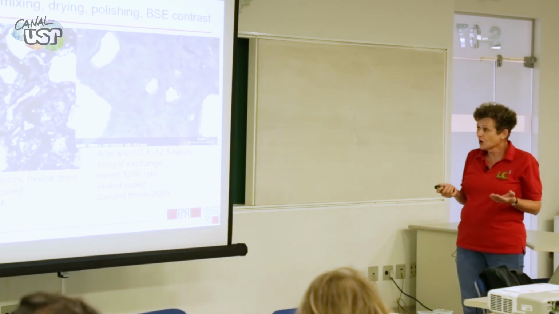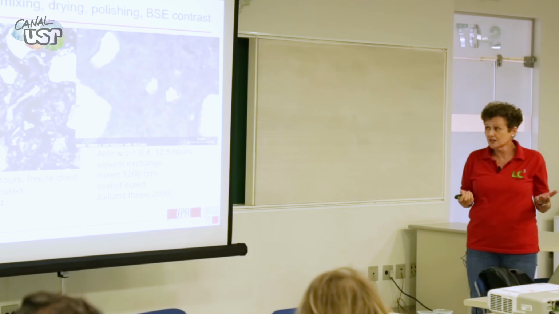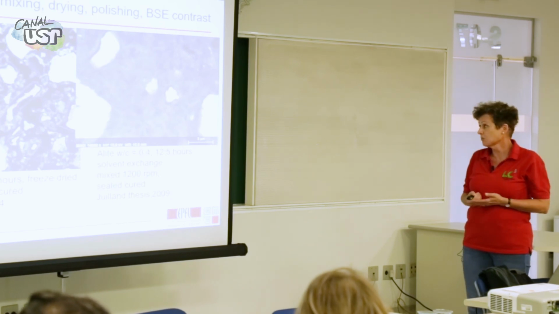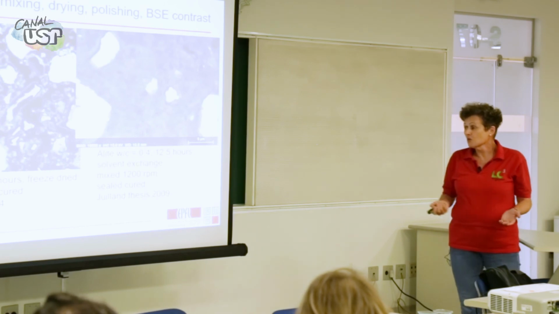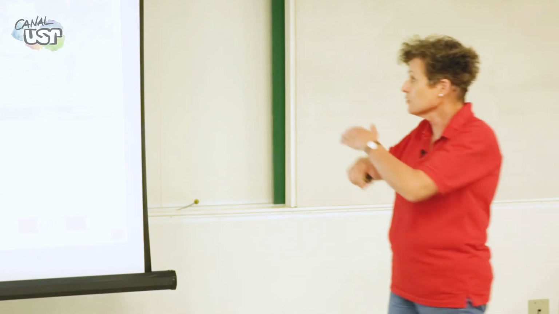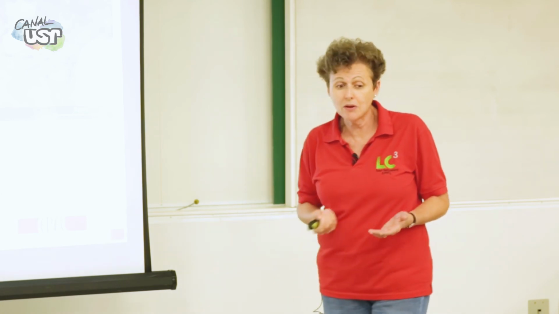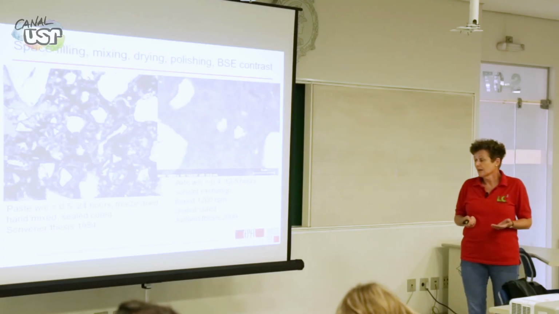It depends on the contrast settings. If you have your contrast set too high, you can black out a lot of stuff as pores, which aren't really pores. If you don't mix your sample properly, then you don't form the hydrates throughout space, as really does happen in a proper concrete. So these are all things you have to be very careful of, and why I wouldn't use SEM to quantify porosity, although it's very good for a lot of things.